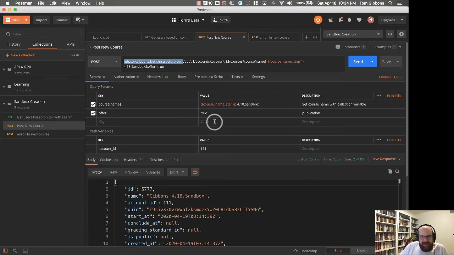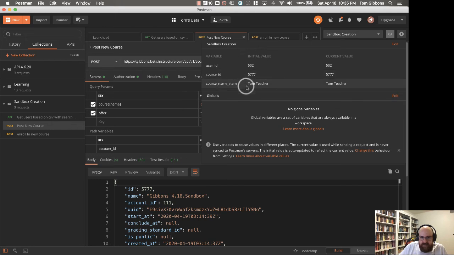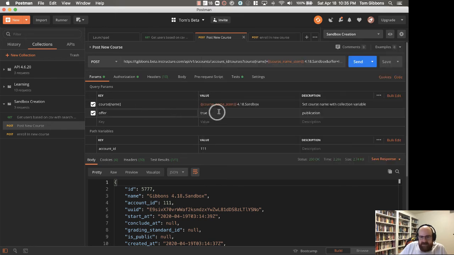And I know it's kind of hard to see in dark mode here, actually, come to think of it. And then I put in a stem here that's 4.18.sandbox. So what it's going to be when this generates, based on this, actually, let me show you up here. Based on this, it would be Tom teacher, because that's my course name stem, right? Tom teacher space 4.18.sandbox. That's what it would be.